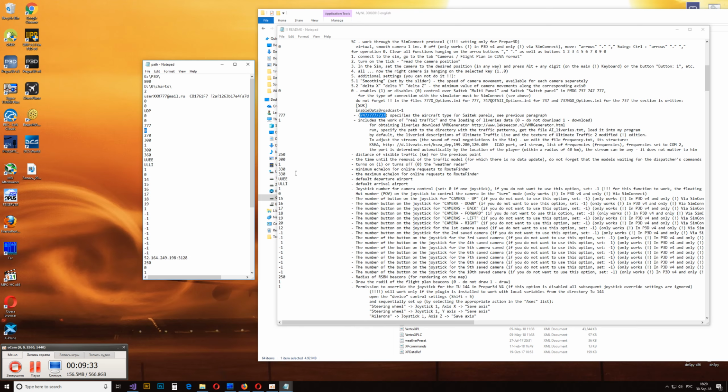The next basic setting is the default departure airport and default arrival airport. For example, I set KMIA and KJFK for Kennedy airport.